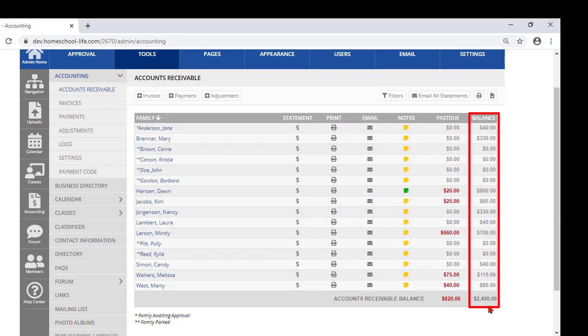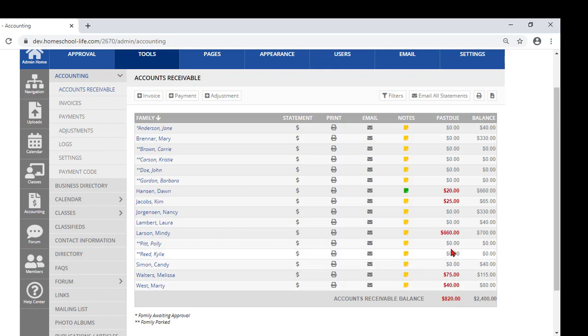Obviously, the balance column just shows you the overall balance for each of these families, and the past due column shows you invoices that are past due, haven't been paid by the date you established as the due date. You'll notice that those amounts are in red, and that is because it helps them to stand out, and you can quickly at a glance see which of your families have past due amounts and what those amounts are.